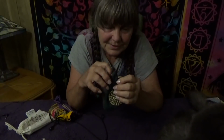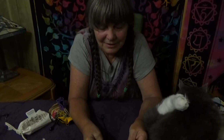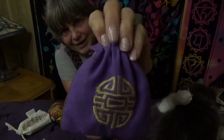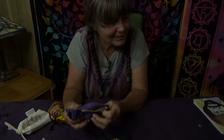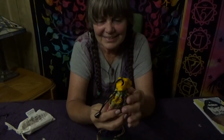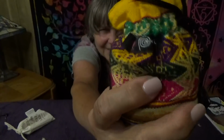So I had this little bag with crystals in it. I don't know what I put them aside for, but I thought, okay, well, maybe I'll make a little grid before we start the video. So I'm going to make just a little happy energy grid. And this is the little centerpiece in here. I'll show you. Another little carry bag. It seems that now that she's got me here in front of the camera, she's happy. And I also have this larger bag. This is a little pouch from Peru.